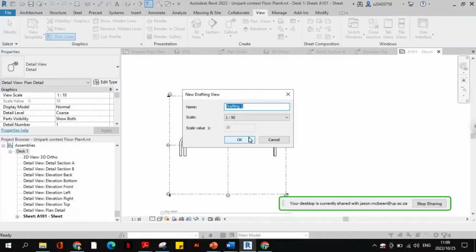You don't have to worry about the border. You can never crop it, so whatever you draw, work neat. You can't crop the drafting view. Whatever you see in the drafting view will be on that sheet. Sometimes people do stuff just here and then wonder why the print looks terrible. A drafting view is very specific. You work on that detail, then you put that detail on the sheet. Or you can put a series of details from the same object, making sure that they're all to the same scale. Okay, perfect, cool. Thank you, Jason. My pleasure.